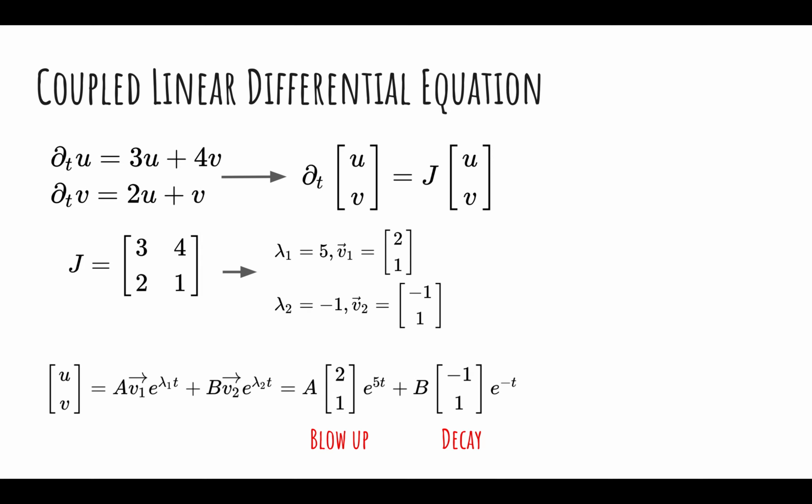The most important part of the solution is that the eigenvalues are in the exponential, which means that if the eigenvalue is bigger than 0, no matter the initial condition, it's going to blow up eventually. And if it's less than 0, no matter the initial condition, it's going to decay to nothing. So the eigenvalues of the Jacobian are the key to understanding whether the solution is going to blow up or decay, or be filtered or magnified.